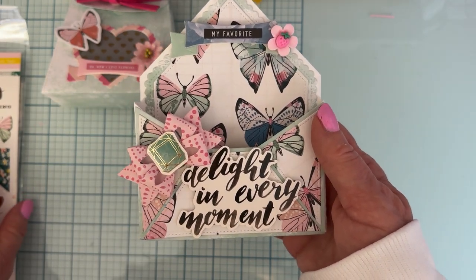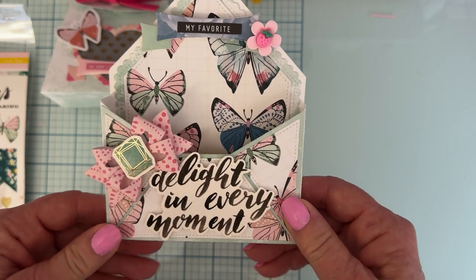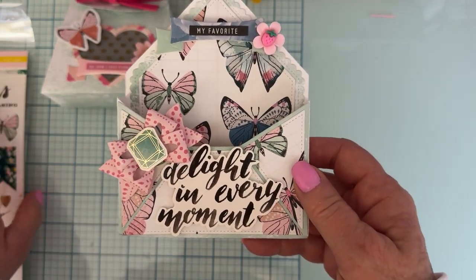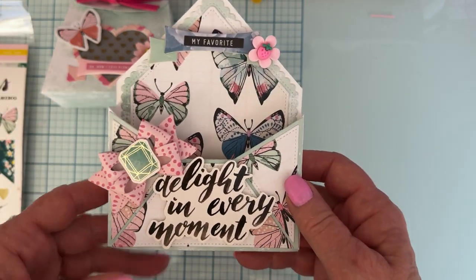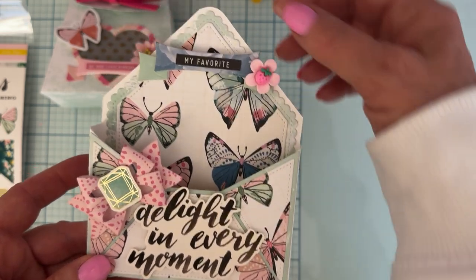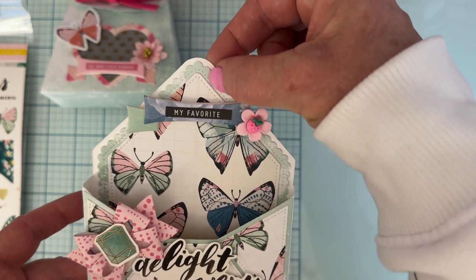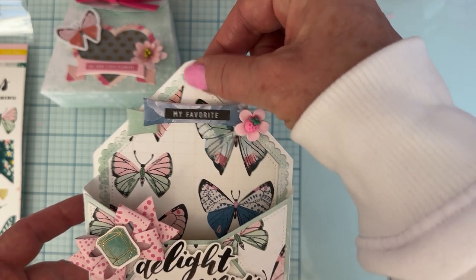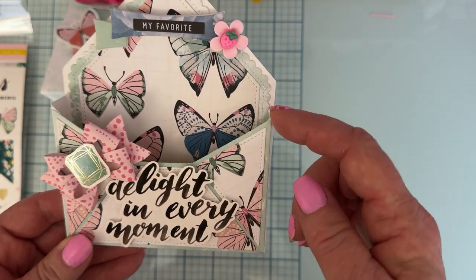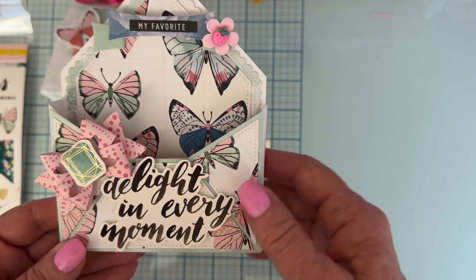Here's one I made using Chasing Dreams from Maggie Holmes. I saw a couple of posts from Larissa at October Avenue Crafts — I love her crafting — and she started using it and inspired me to get mine out. I cut my base from 110 lb cardstock in white, then a scalloped layer cut from light mint patterned paper, and another layering piece — so there are about three layers back there. I used a butterfly die, and for the pocket part I cut it from mint paper and layered it with a patterned paper. This piece here is a sticker from the collection.